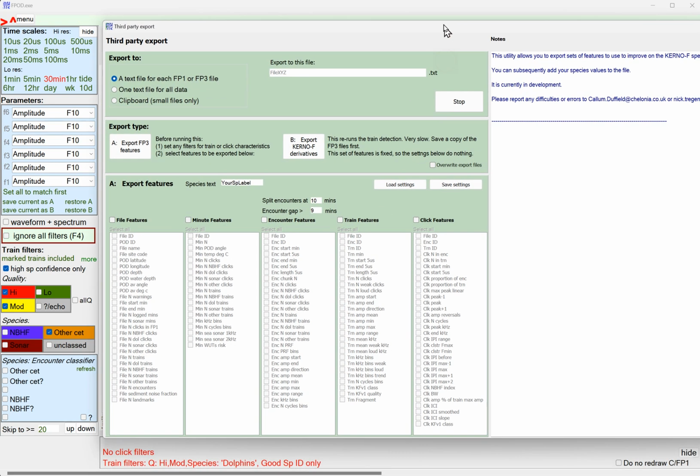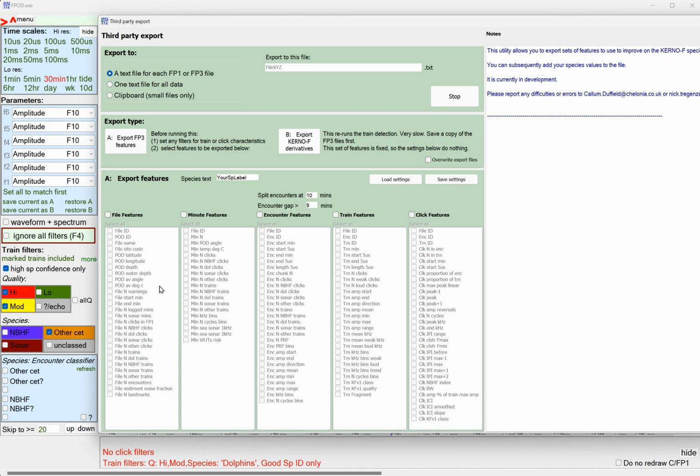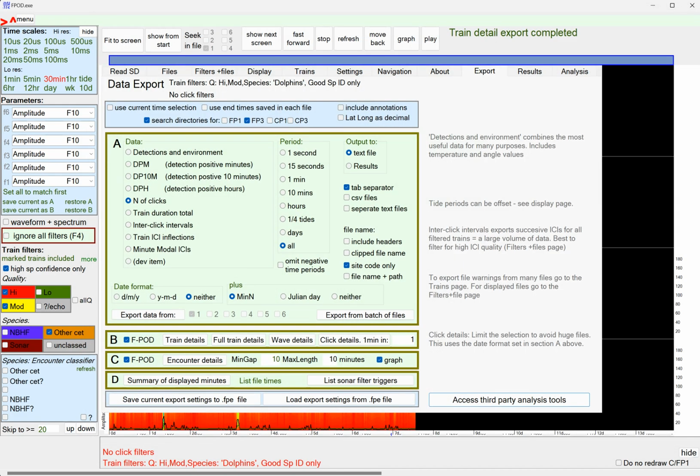And then you get a lot of powerful options. This is really intended for people who are interested in running their own neural networks on pod data to see if they can improve the classification for their particular data sets.